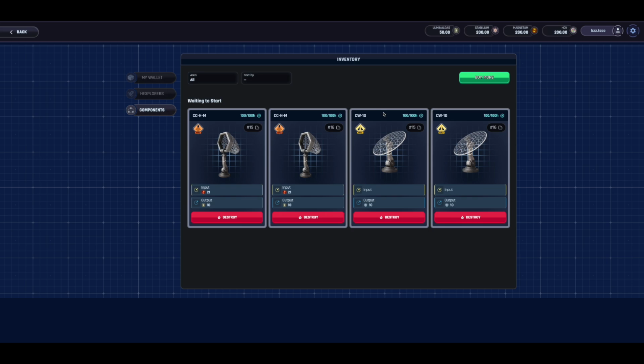They require in input legacy resources, Hyperium, Nova Combz and Oxenorite. And they collect in output the new ones, luminal gas, stabilium and magnetum. Both components have a lifetime. After the lifetime is over, the components break and cannot be fixed.